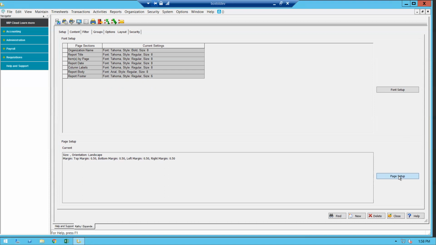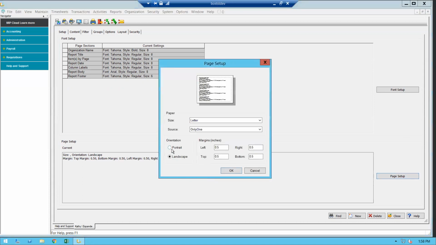When you click on that, this is where you can change a report from a portrait to a landscape layout, and again, feel free to reduce the margins. They come in at a half-inch margin, all on top, bottom, left, and right. I've been known to reduce these right down to a quarter of an inch, and it just gives you more real estate on the report to fit your data.